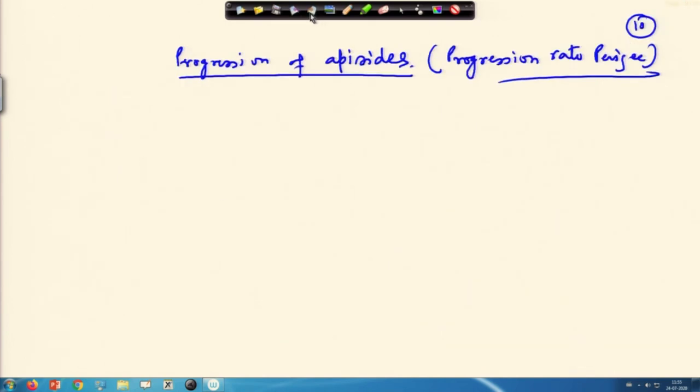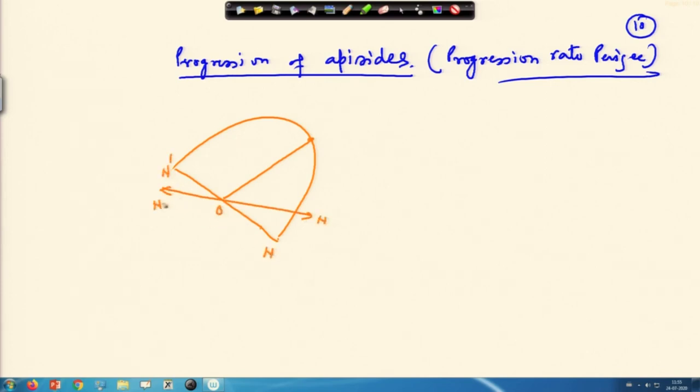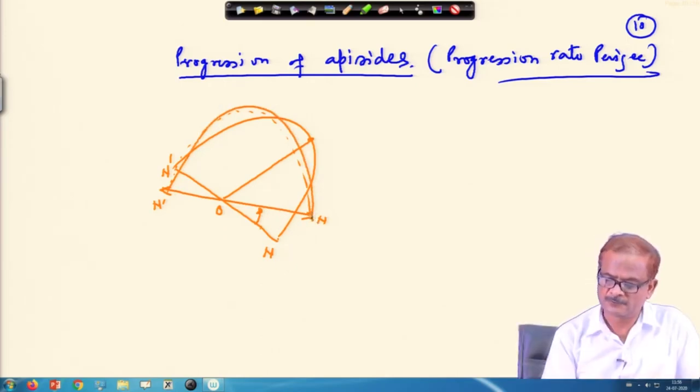What does this mean? That in the orbit, say the perigee is located here, okay. Your this thing is progressing. Nodal line, this is the nodal line n n prime, this is O. Now, the n has come here, n prime has come here. So, your nodal line is moving in this direction. Okay. So, corresponding to this, your orbit will also look like this. Orbit has gone like this. Because of the nodal line rotation, your orbit has rotated like this.